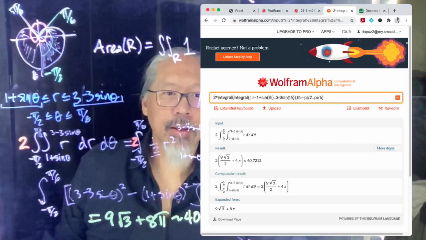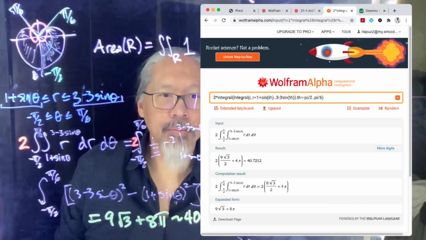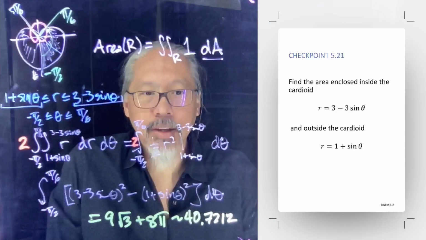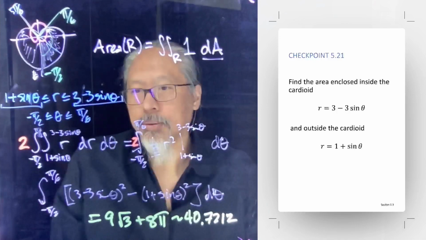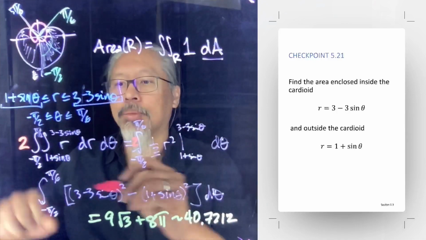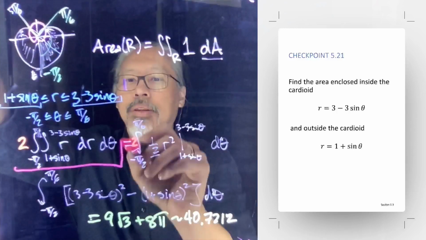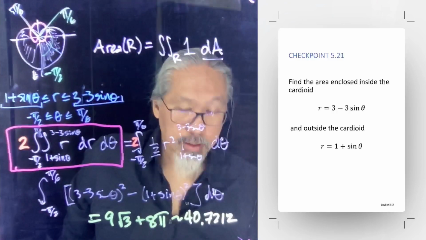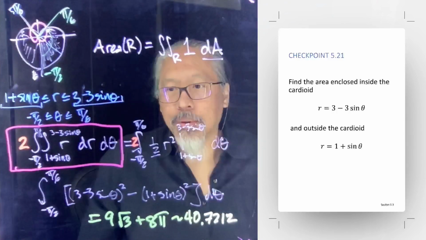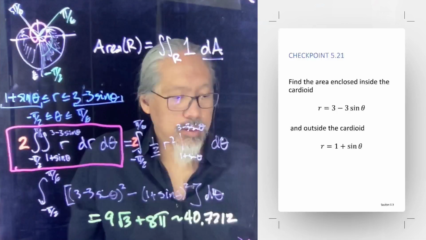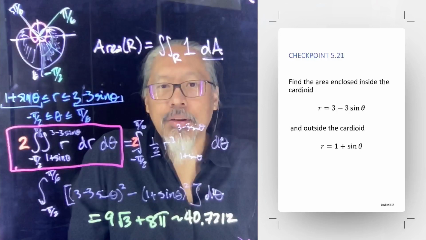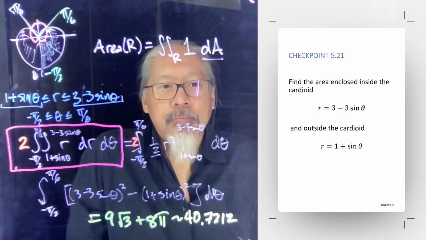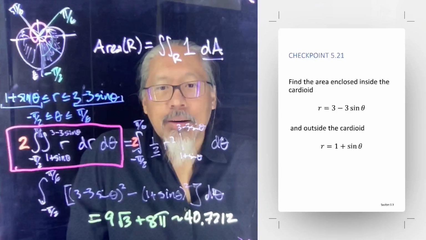All right, so that's our Wolfram approach, or graphing calculator, or integral calculator approach to get the answer. What is, to me, the most important part is setting up this integral. Once you get that set up, in the homework you're free to use whatever you want to use, but it is good practice to try to figure out some of these integrals by hand, although some of them could be tedious. I think if you have time, it's just good to practice. All right, I hope that helps.